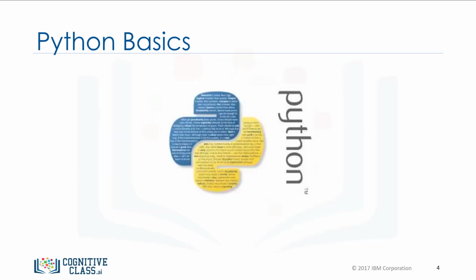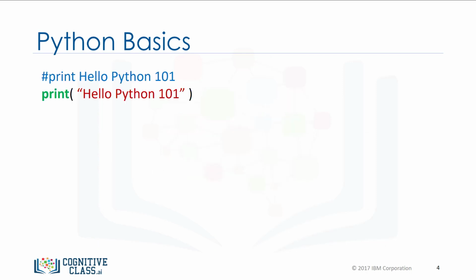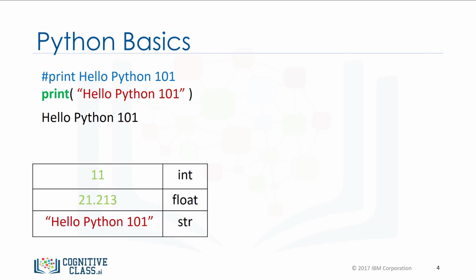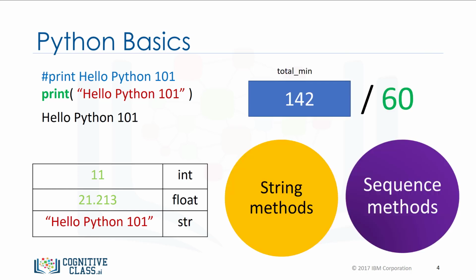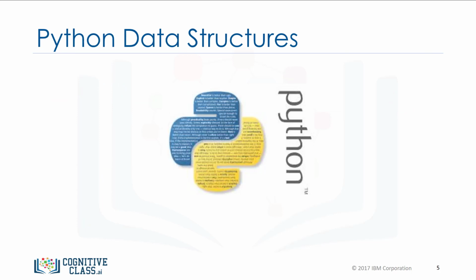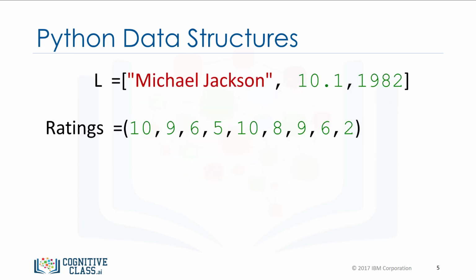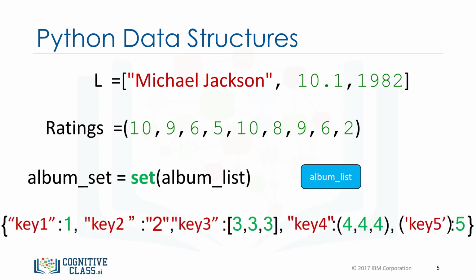This course covers Python 3 and its many new features. It is comprised of 4 modules. We'll start off with Python Basics, writing your first program, and then cover, in detail, types, expressions, variables, strings, and string operations. In the second module, we'll introduce you to Python data structures, namely lists and tuples, sets, and dictionaries.